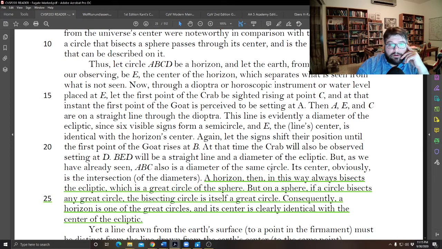But when you do that, it seems like that is just not the case. No matter where you are on the Earth, at what time of year, you can do a geometrical proof that your horizon cuts the sphere of the universe perfectly in half, as if you were right at the center of the universe, no matter where you are on the Earth and what time of year it may be. So what does that mean?